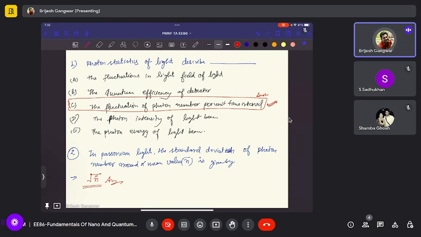Because we are choosing in probability the root mean square value, right? For the Poisson distribution, the standard deviation is square root of the mean. From there, sigma squared is the variance, then we take the under root of that, whatever comes. So that is the under root of n. The other options are also there, not needed, like 2n bar or 2n bar squared.